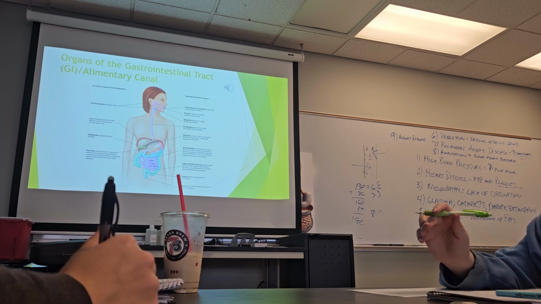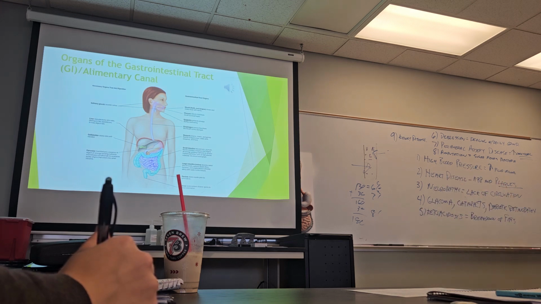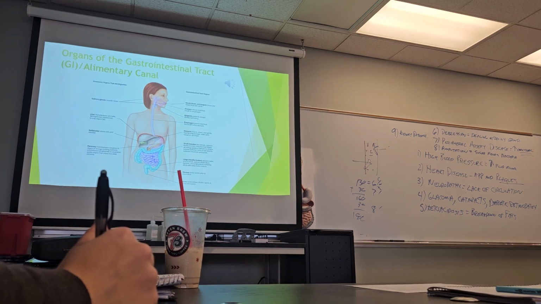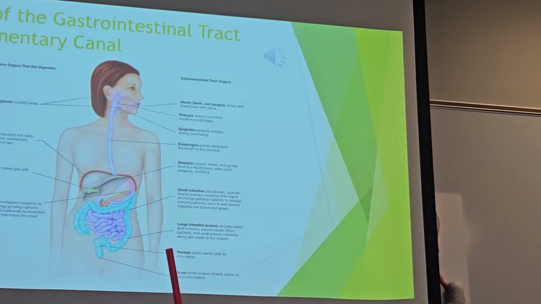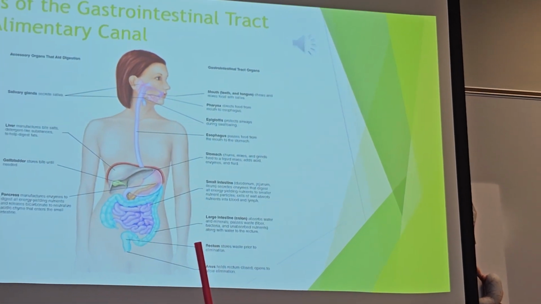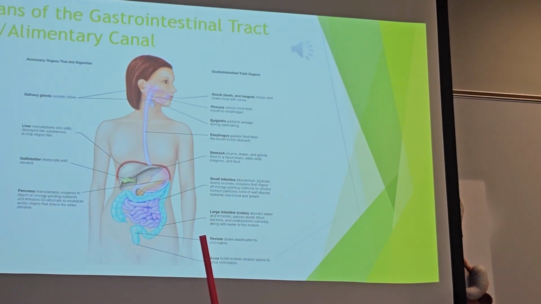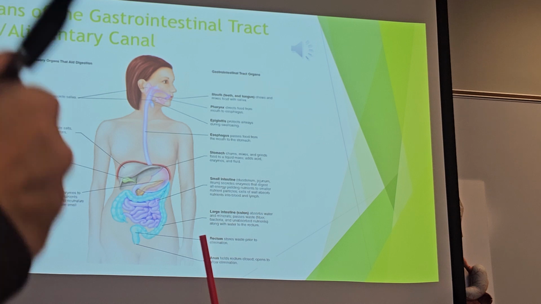The other thing I would tell you to look out for is, again, I will probably ask you the difference between the GI tract and the accessory organs. And that's another reason I put that caveat in there of know the order in which they go. Just remember that your accessory organs secrete into the tube. The GI tract is the tube.